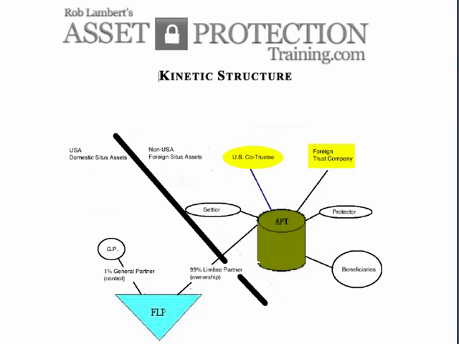And the bottom line steps that need to be followed is you need to have people other than yourself, such as a foreign protector, actually removing the U.S. co-trustee and converting the Kinetic structure back to a traditional structure without the U.S. co-trustee. You would only do that when the financial seas were cloudy and rough, when there was warfare going on, when you were going into debtors exams, when there was open attack.